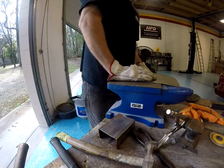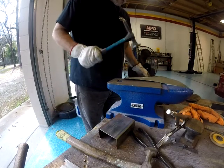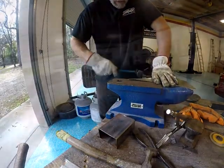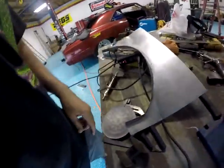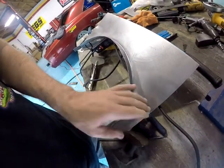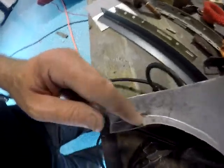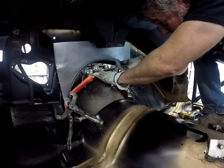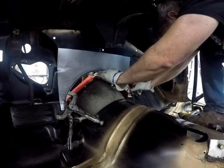Here's where things start getting just a little frustrating, because on my experimental piece, I didn't have that straight part. So after beating on that for a while, it came into shape. Now also, that panel's bent right there, and I had to slice it right there and then weld it back up to get that bend to take shape, because all it would do was buckle back on me.